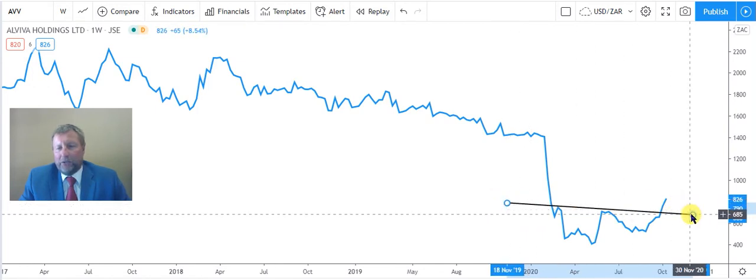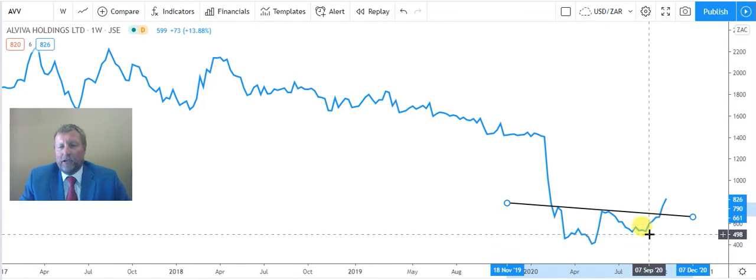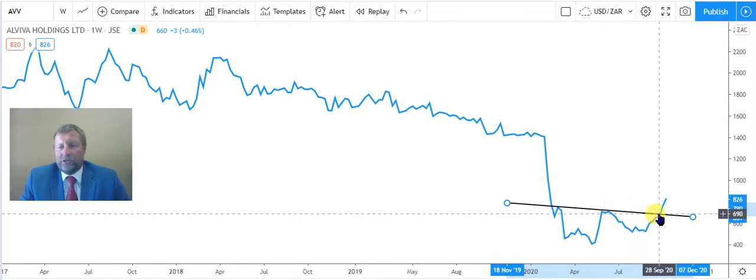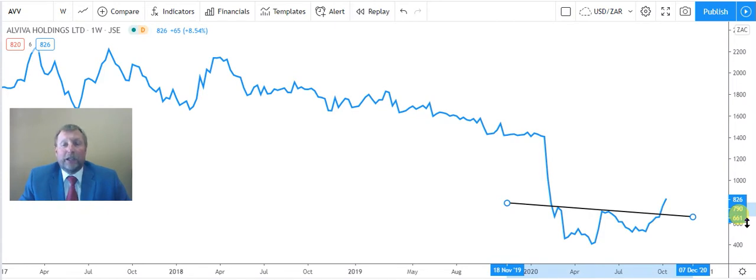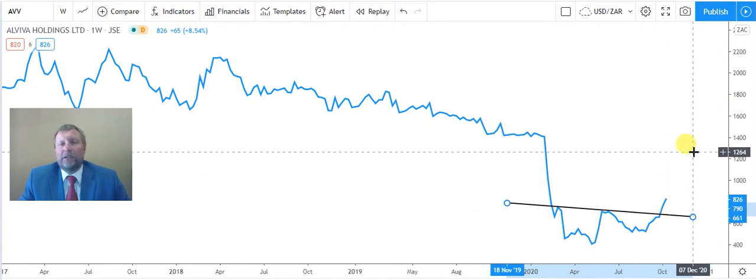I mean, what do you want more? You want a low, you want a higher low, you want this share to take out that resistance. It did that. And I think it's maybe too late to just jump on the bandwagon at the moment. I would love if it can pull back to about 690. I think from 690 it can maybe give us another leg up.